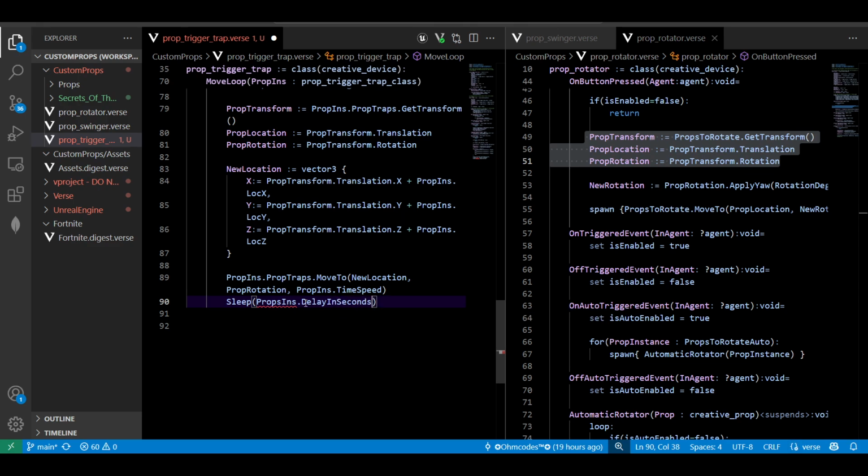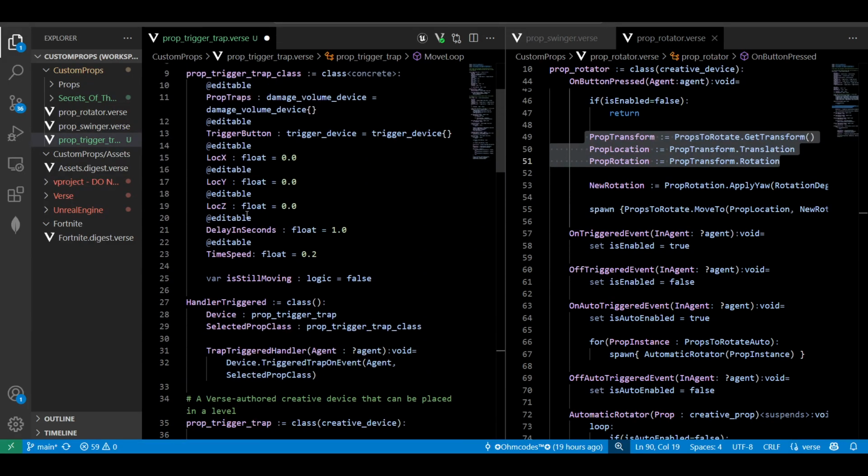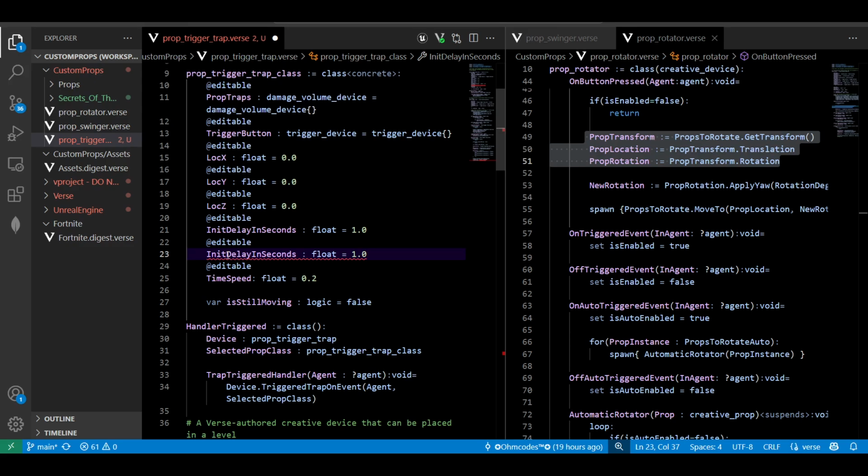We can change this because I want more control to it, right? Initial delay in seconds, one, and then after delay in seconds, okay?